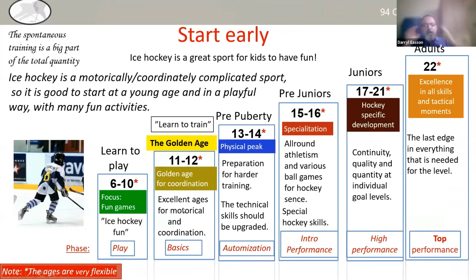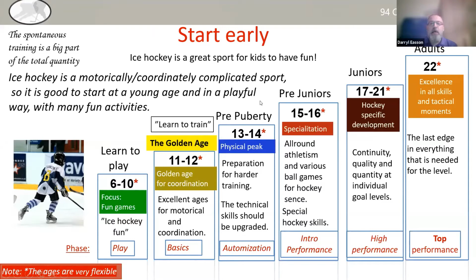So here's a chart going through a little bit of a long-term athlete development program, not exactly, but this is some of the things that you're looking at. What we've looked at over the last few days are down here, learn to play. The first ages up to 6, 7, 8, 9, and 10. We're now going to look at this age, which is what we call the golden age, and you'll see why. Because this is the best time for coordination in all areas of learning skills. If you can get the bases in this age, they will have those skills for life.